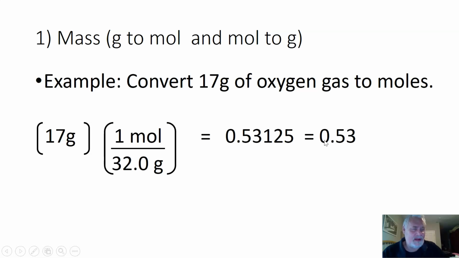And of course that leading 0 is important. It's not significant. You don't count it as a significant figure, but it is important because sometimes people don't see those decimal points. And when you get into the medical world, somebody's life could be at stake. This is actually a registered nurse who told me, you put that 0 or you lose your job sometimes. So it's a pretty big deal. And then of course, the nice thing about the factor label method is there's the unit for the final answer, moles, and that's what I wanted because you wanted to convert that into moles. So about half a mole.